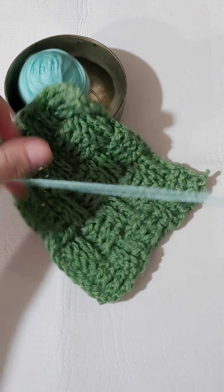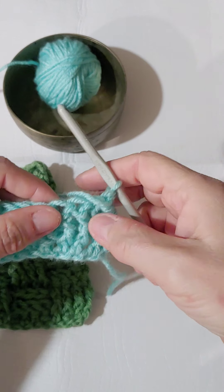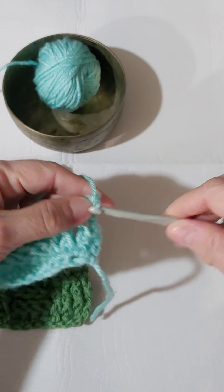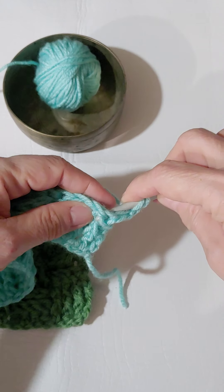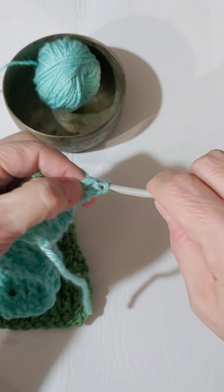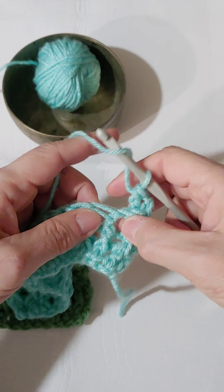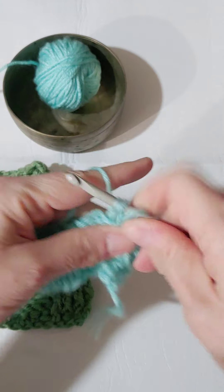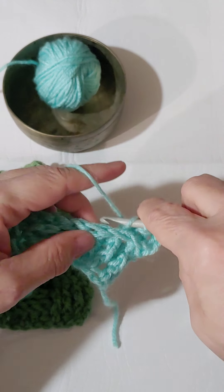I'm probably going to speed up the video a little bit, just to show you how to alternate it. So here we have two rows of front post, so now we want to do back post. We start our very first post with two chains, and now we want three back posts. So I'm going to go right into the post — that's two. Yarn over, there's that second post, go right into the second post, and now into the fourth post.